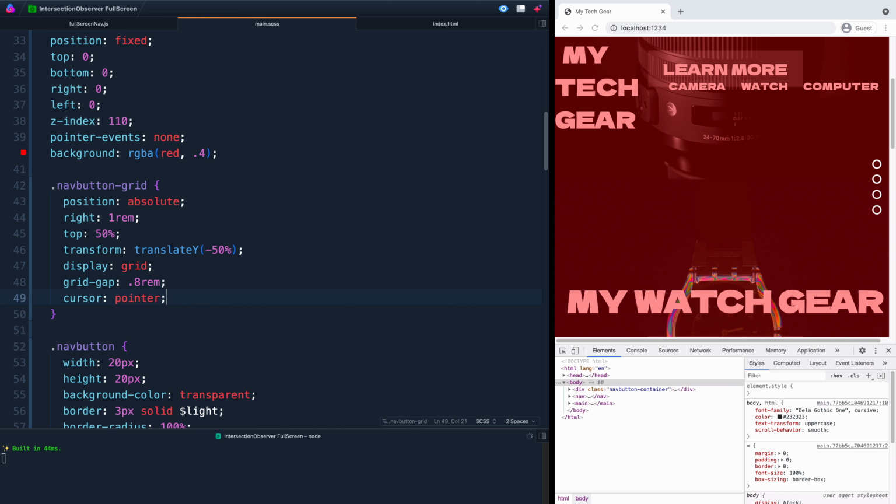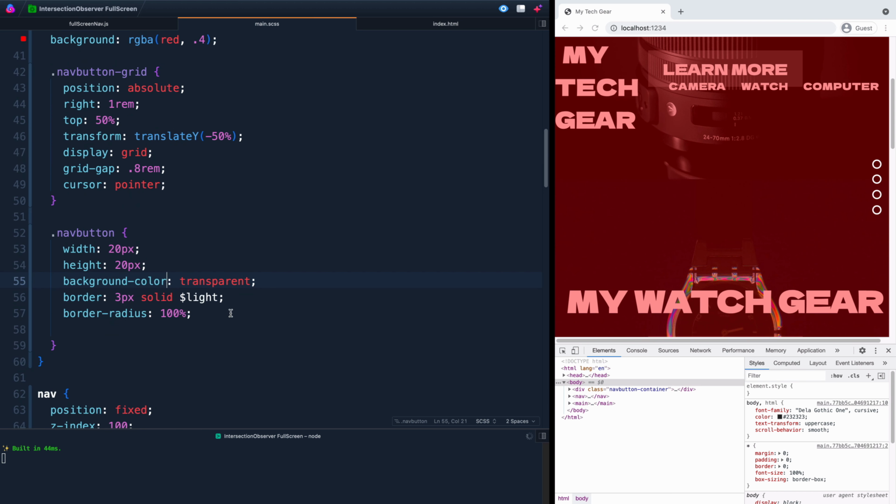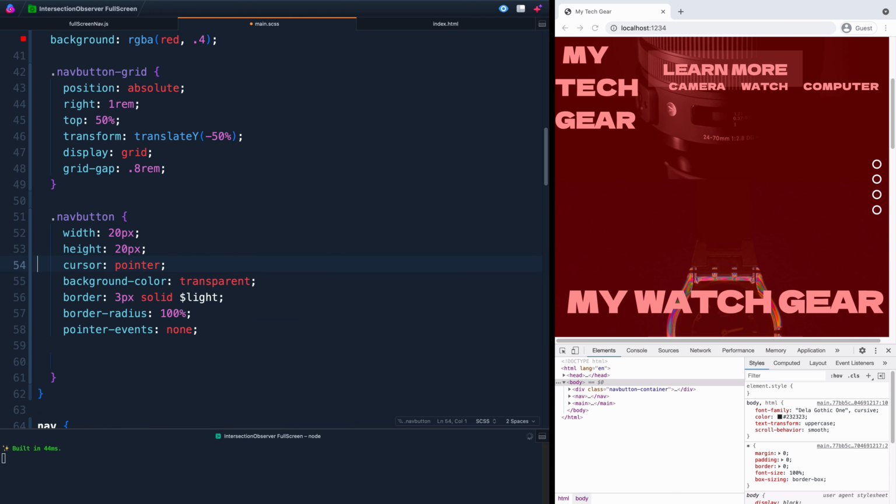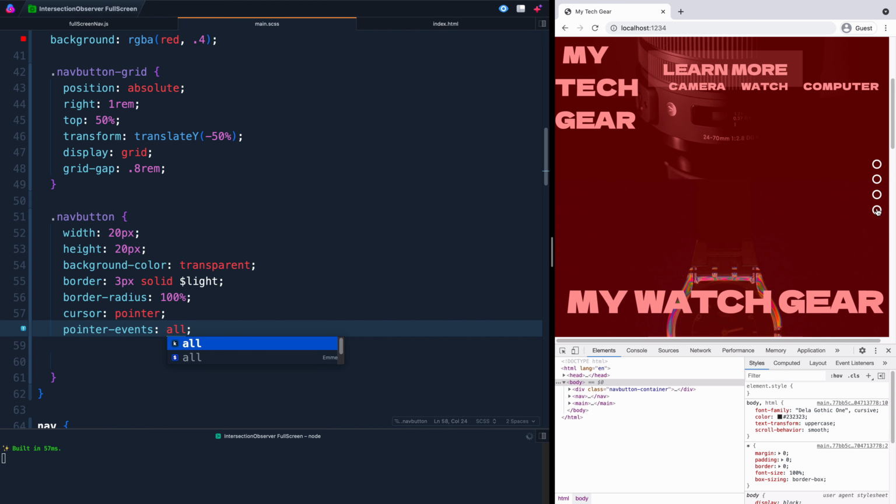So we actually need to come back, and on these buttons, oh, and I added the cursor pointer to the wrong area too. So we want these to be on the buttons. And now we'll come here, and that should allow us, oh, I forgot to change this to all. It should allow us now to come in here, yeah, and click on these things here.